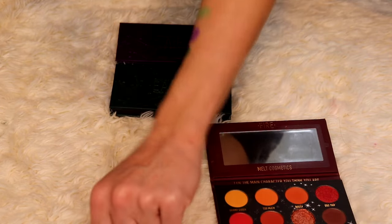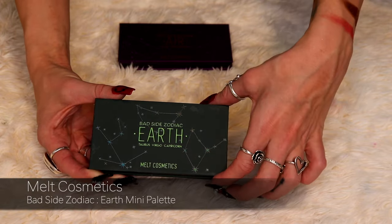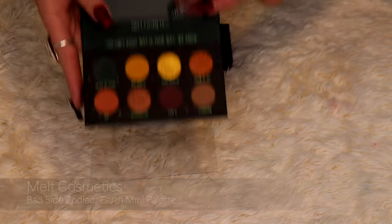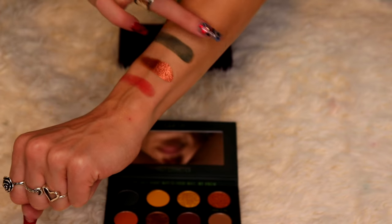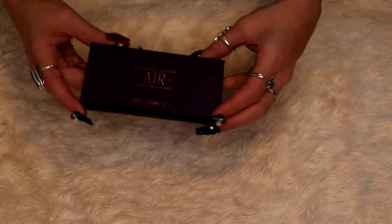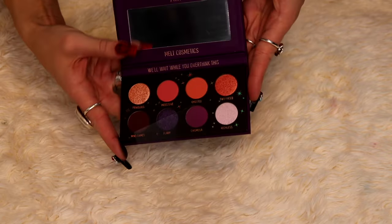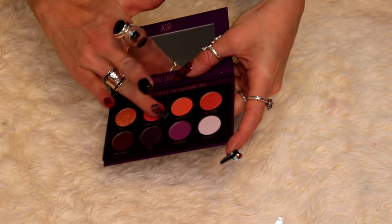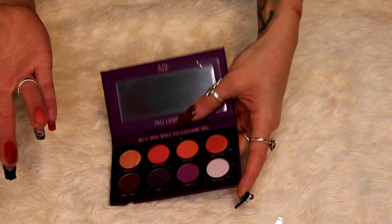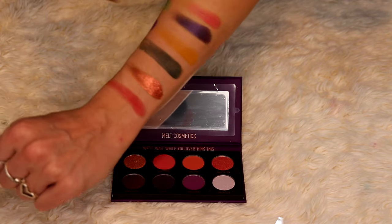A lot of the looks I had on my eyes over fall were using this palette. This one's definitely my second favorite — this is the Earth: Taurus, Virgo, and Capricorn. You've got a beautiful green in here, some nice mustard yellows, and really pretty gold shades. And then finally the Bad Side Zodiac Air palette — Gemini, Libra, and Aquarius. Technically I am a Cancer-Gemini cusp, so this one is also for me. This one is my least exciting because the pinks are kind of boring, though it does have two very beautiful purple shades. But I'm not getting rid of it.